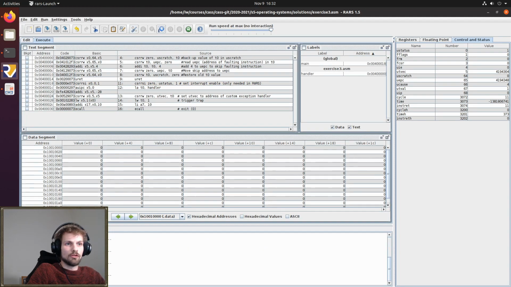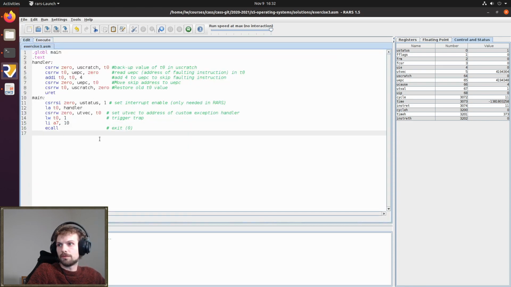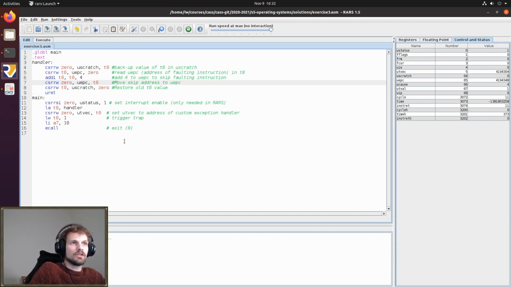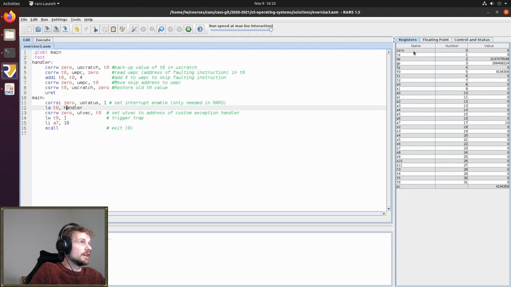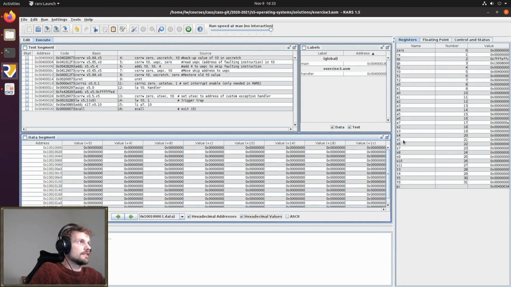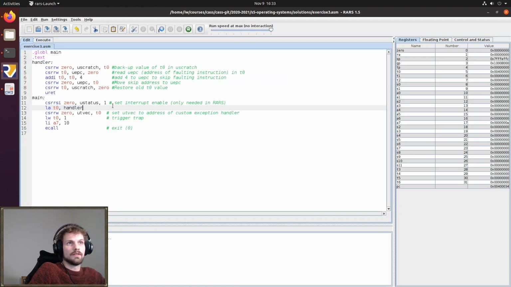And as we can see, the program, let me clear, let me run again, the program has just finished running with status code 0. So we wrote a simple exception handler, doesn't modify any values. The value of T0 was untouched, so if we look at it, it should have the address of our handler, in fact, and that should be correct. If I display this as a hexadecimal, T0 still contains indeed the address of our code handler, because that's what we loaded here. And even though we did calculations here with T0, we restored it from useScratch and it has remained untouched.